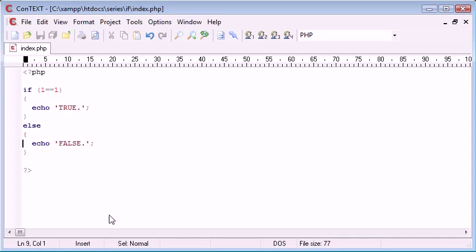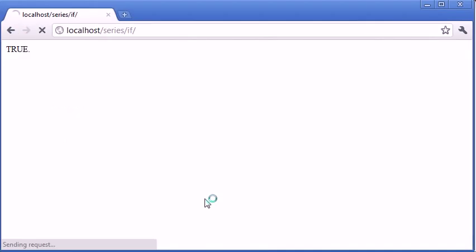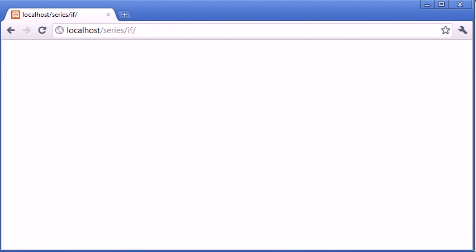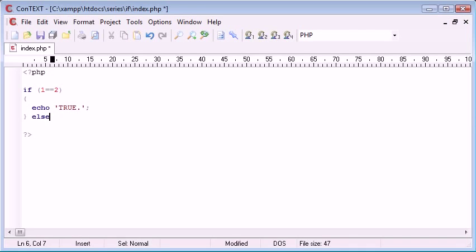Now I'm going to change this to is 1 equal to 2, and obviously that is false. So you can see how this block here is called an if else statement because we're using the keywords if and else. You can have an if statement just on its own. If it doesn't happen to equal true, we're just in this case not going to output anything because there's no else to tell us what to do otherwise. So now let's return back to that.